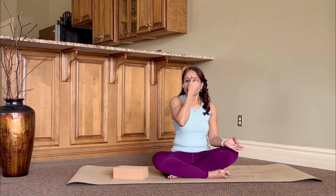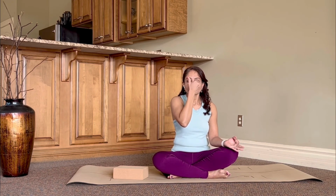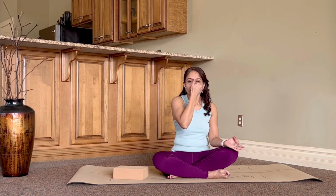And close and exhale with the right. Inhale through the right. Close the right and exhale through the left. Exhale through the right. Inhale with the right. And exhale through the left.